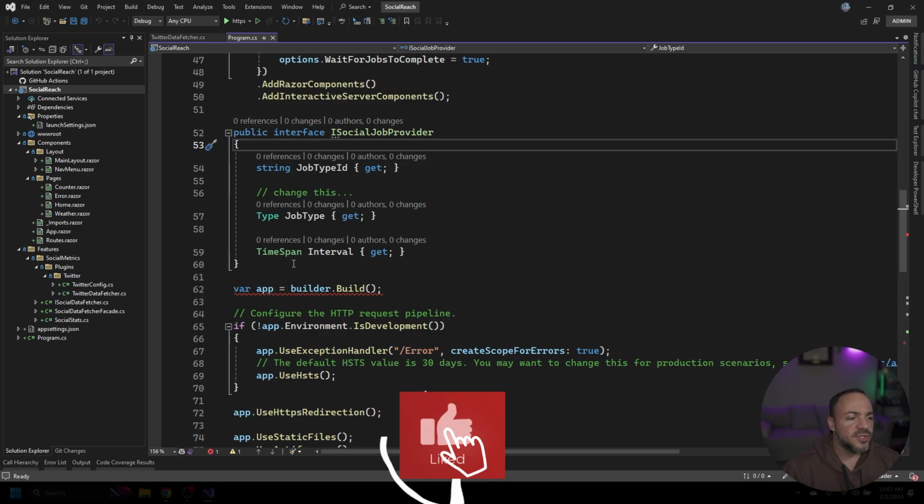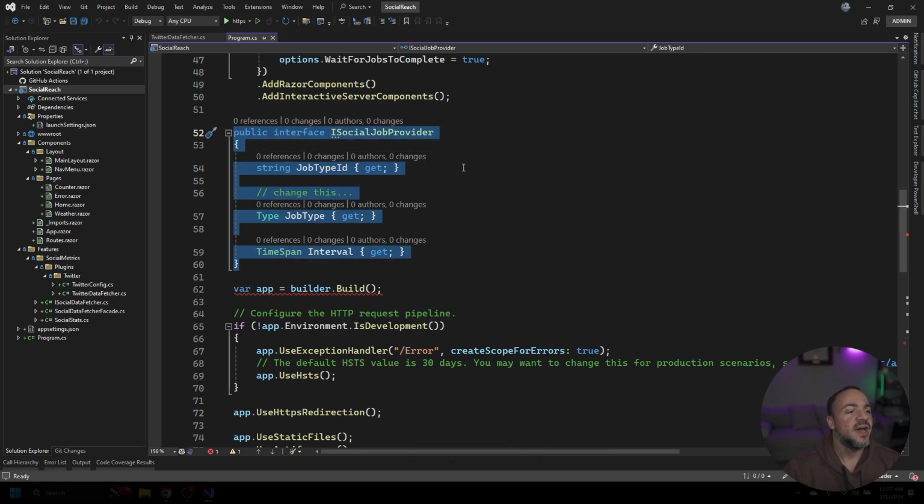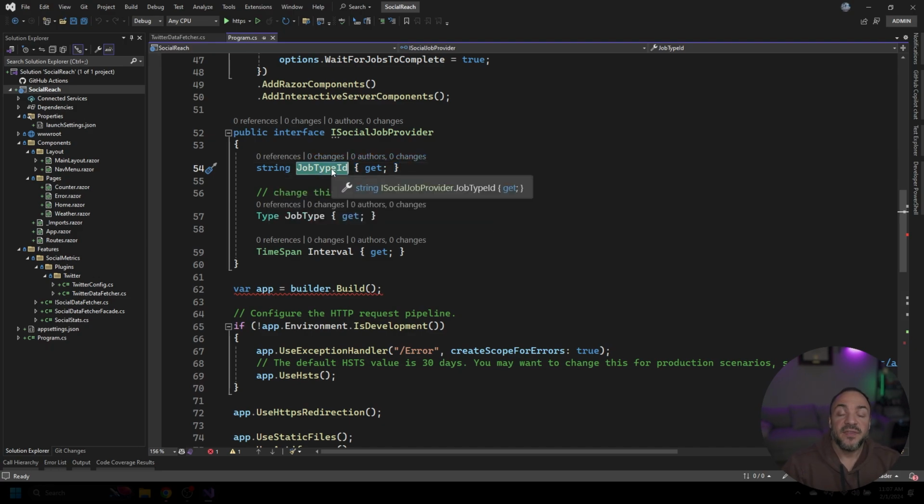All right, let's check out some code. So where we left off was coming up with this idea that we'd have something like this interface that I have highlighted here from line 52 to 60. And the idea with this plugin interface is that each plugin could provide some type of mechanism to have information about the different types of jobs that they would need. Now, that started to look like some unique job identifier, and this is not per instance of the job, it's really to identify the type of job.